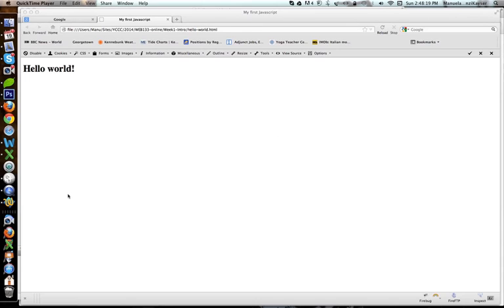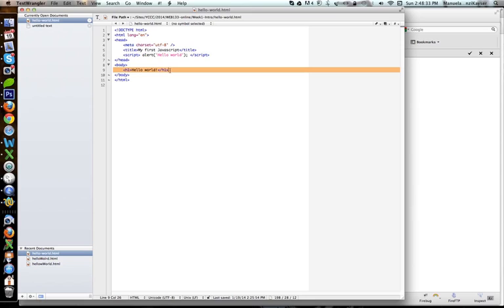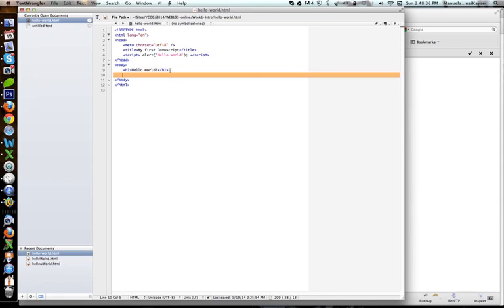So now let's go back to the editor, and I'm going to go inside the body section. So far we added JavaScript to the head section, but that's really not the only place where you can add JavaScript. So we're going to go right after the h1 tag and enter a carriage return. I'm going to use our script tag again, and right away close it. I'm going to use another alert message. I'm going to say alert, hello again. Make sure that we enter the semicolon right after.